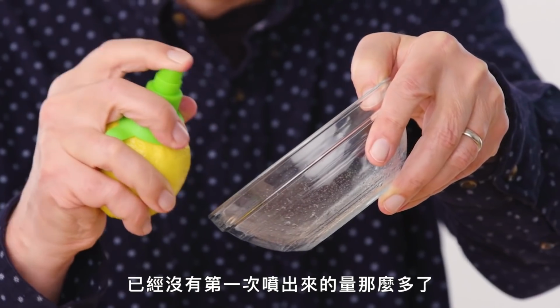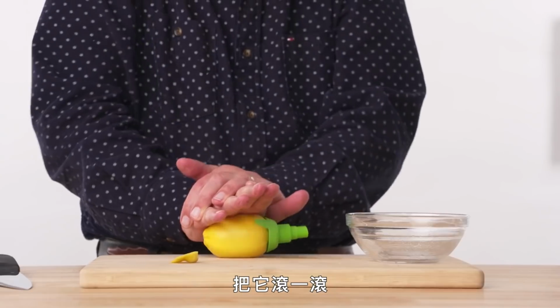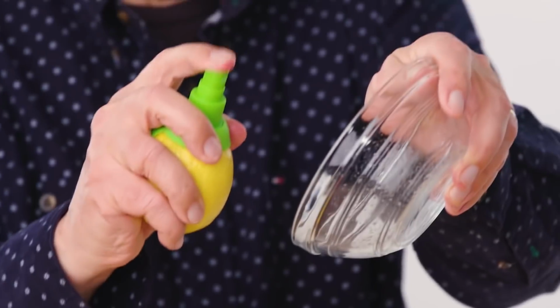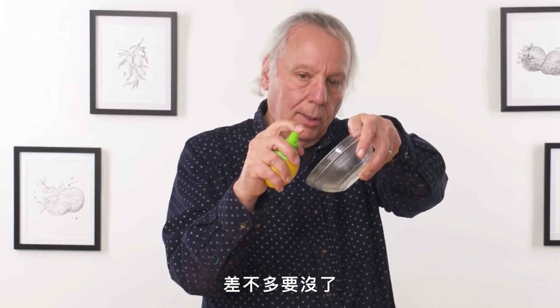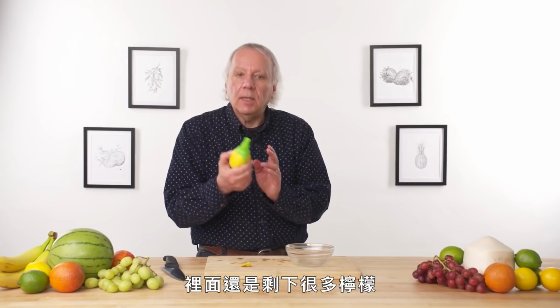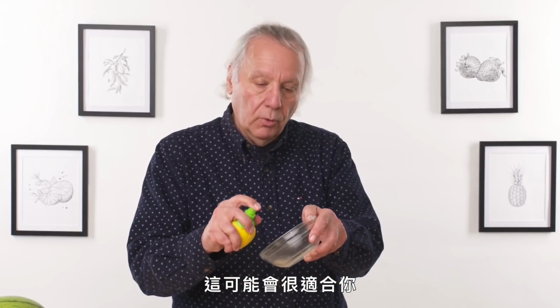I'm not getting anything like what I got the first time around. Let's try to juice up the lemon. Let's see what happens now. Oh yeah, that's better. I'm running out now. I still think by the time we're finished, we're going to have a lot of usable lemon left. If you want to use only part of the lemon and waste the rest of it, then I think this could be the tool for you.